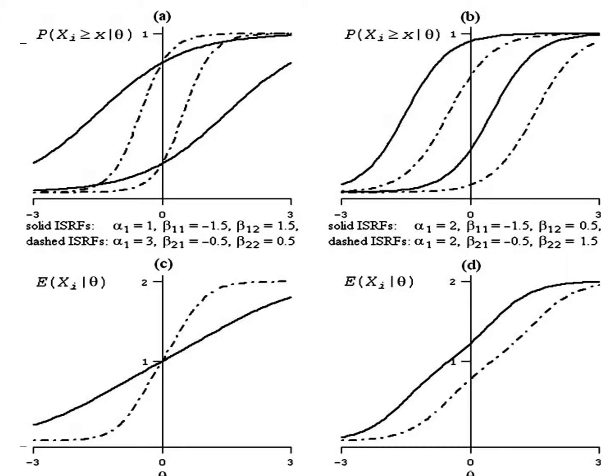And here we see 2 sets of item step response functions, and below them their respective item response functions or item characteristic curves. And what you see top left are 2 sets of item characteristic curves which don't intersect with each other. In other words, they are definitely doubly monotonous, however they intersect with each other in such a way that the item response functions down at the bottom do intersect.